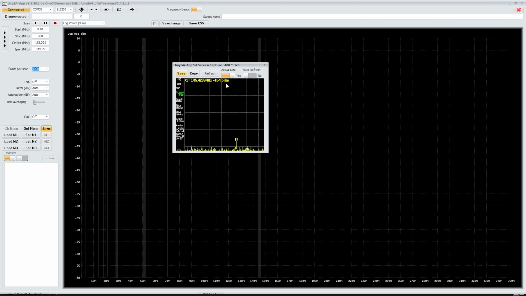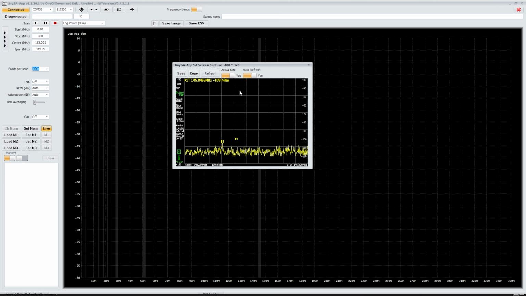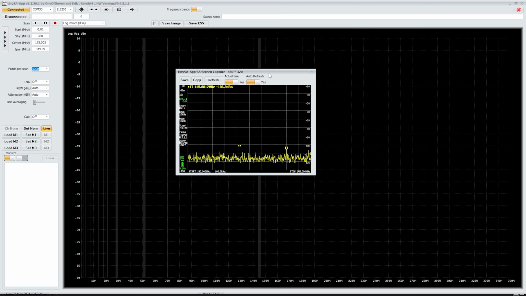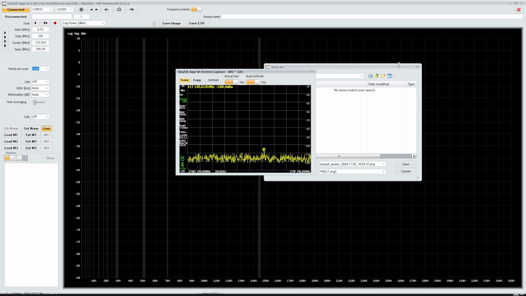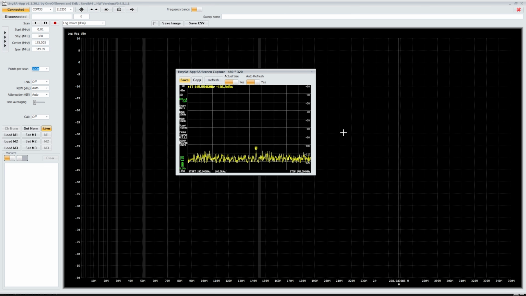But what we can do is click on the auto refresh toggle switch and get a live view of the screen. This also allows you to click on the screen and control the device as if it was in your hands. And there's also a save button if you want to save a screen capture to a file. So that's that part of the app, and we can go and close that and take a look at the rest. Now if the screen refresh is still on, it'll just pop back up when you close it, so make sure you turn off the toggle switch for the screen refresh before closing it out.